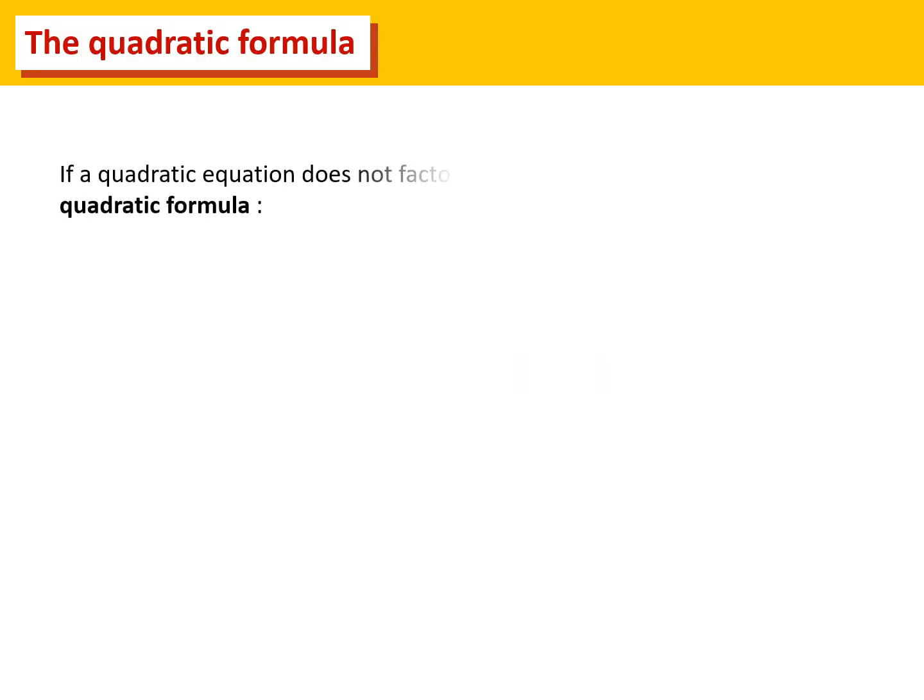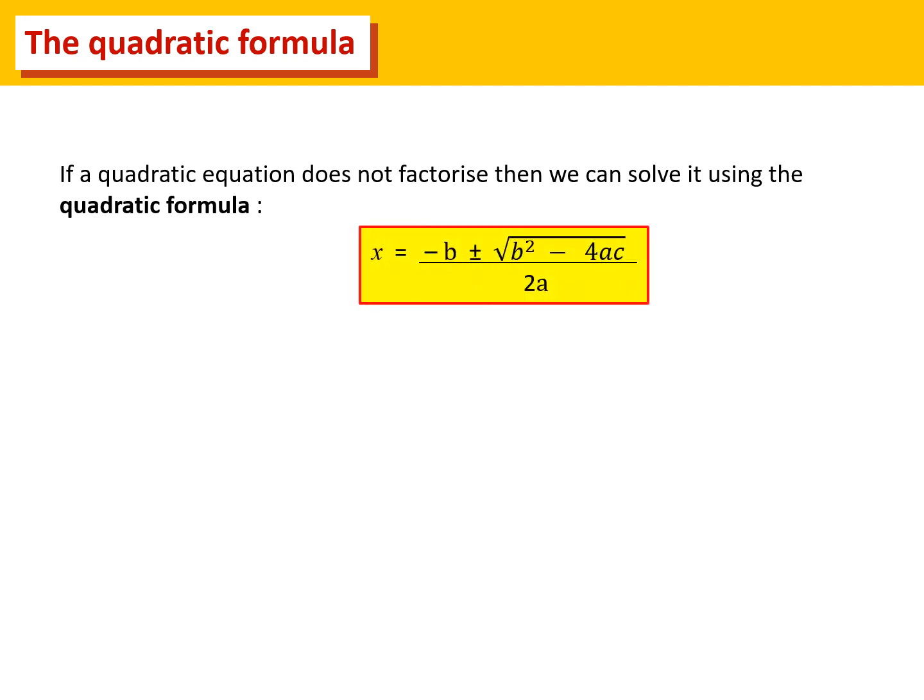So here is the quadratic formula. And it looks rather nasty, but that actually is in the front of your exam paper. So you don't have to memorize it, but you do have to use it accurately, and just be very careful of 1 or 2 pitfalls. So that's the formula, but what does it mean?